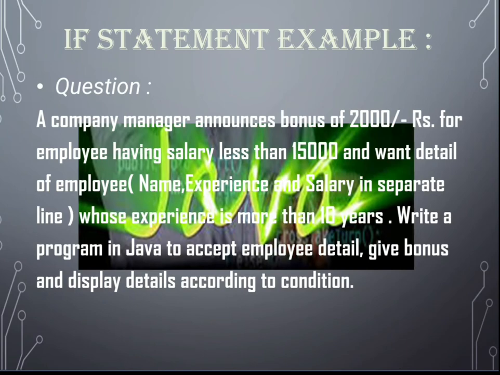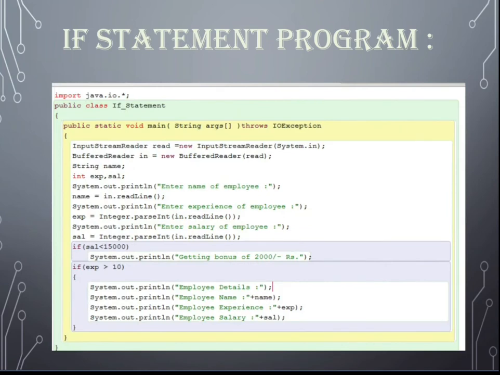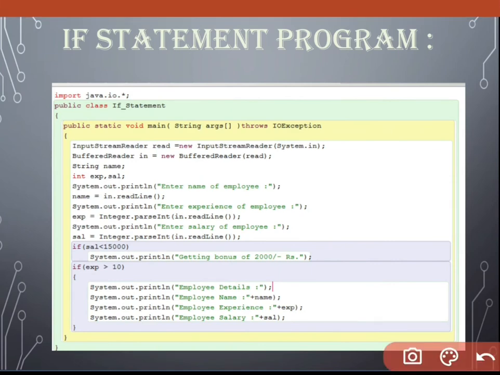And then we have to check the salary, whether it is less than 15,000, and we have to check whether the experience is more than 10 years. And then we have to display the details. Now see, now we are having our program in front of us. I had created it with the input statement.